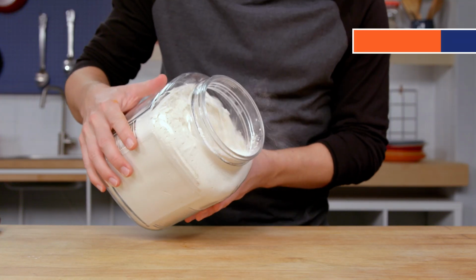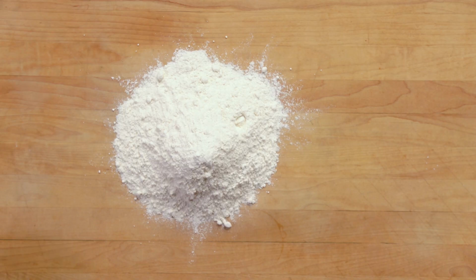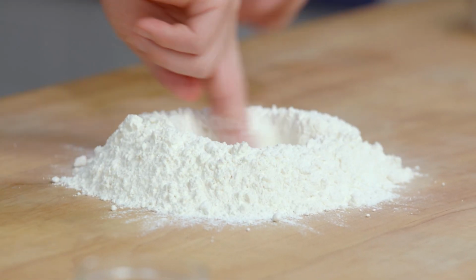Every good pasta starts with flour. About 2 cups here, right onto a big work surface. 1, 2. We're gonna make a little well in the middle. The exact quantity does not super duper matter. We have to go the Italian grandma way. Quanto basta, the right amount of flour.